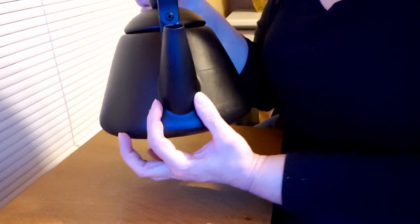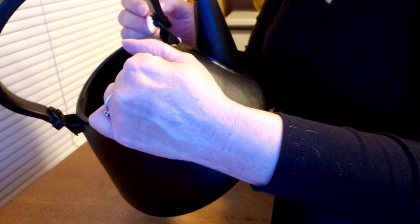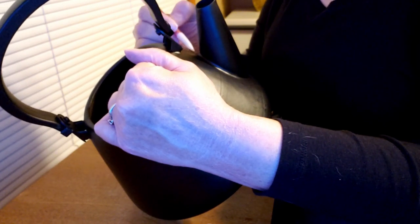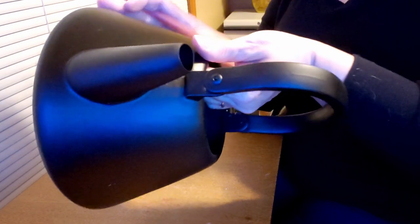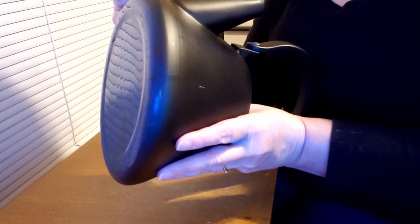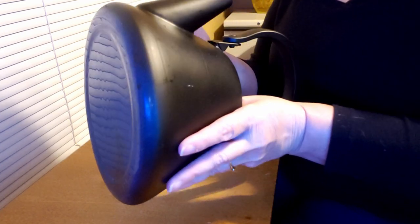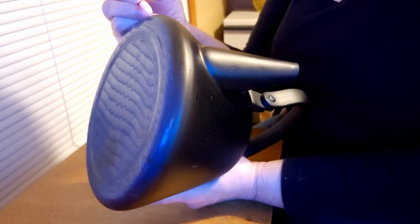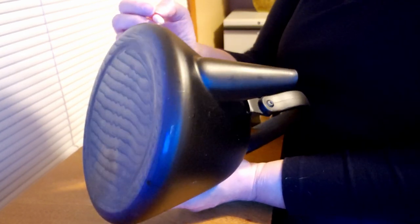I want to give this the Mackenzie Child look to it. Going at the widest part of the spout, I'm going to draw a line straight up and down from the top of our teapot down to the bottom. Starting here on the side and going from the top straight down - I am just free handing this. The width of the spout is the same width I'm going to continue going all the way around this teapot, making my lines straight up and down about that same width.